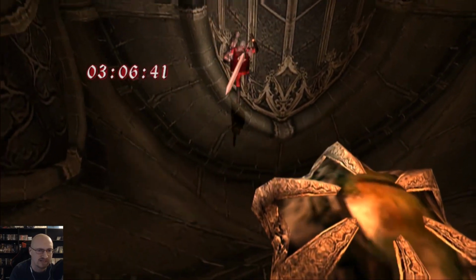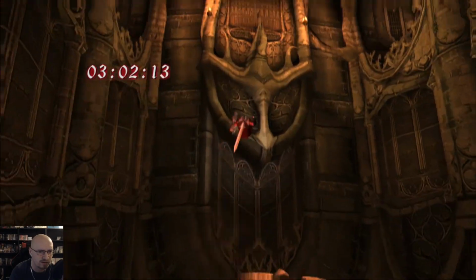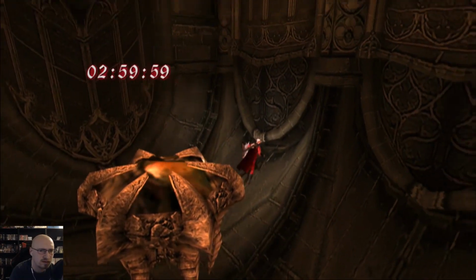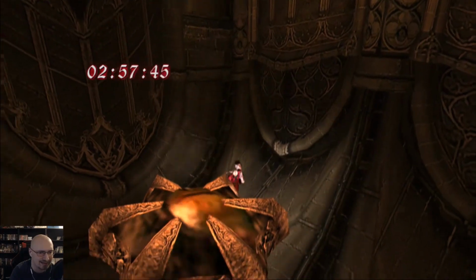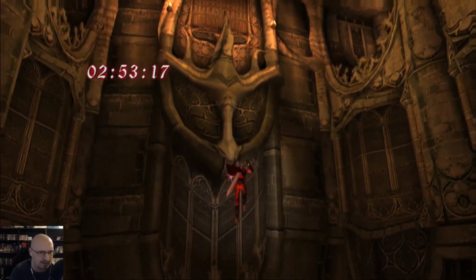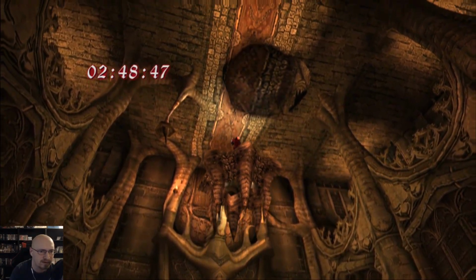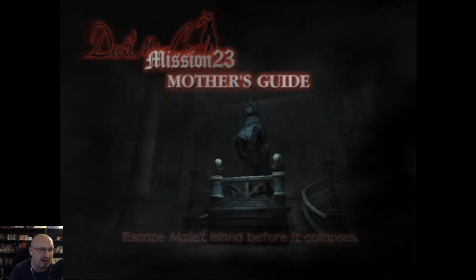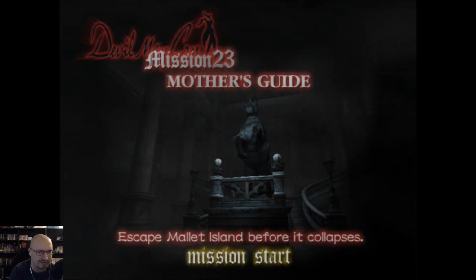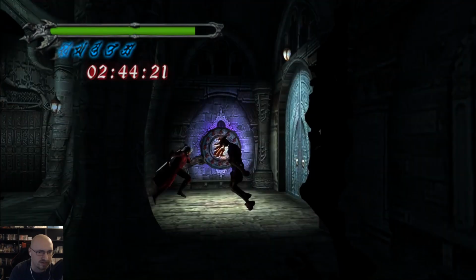It's not just jumping straight into that, is it? How do I get out of here? I don't remember how I got in. Come on. There we go. This takes me up. This should just take me... There we go. Straight up through the puddle. All right. Mother's Guide. Escape before it collapses. All right. Door's over this way. Come on. There we go. Thank you.